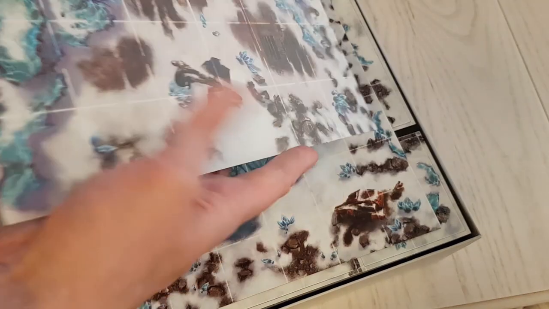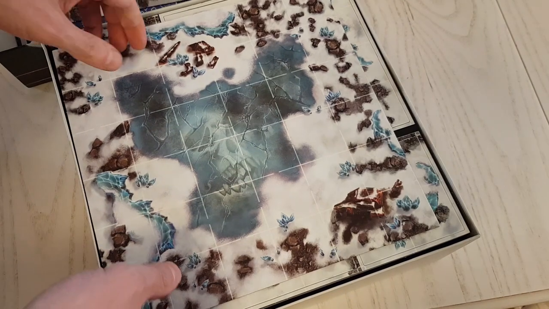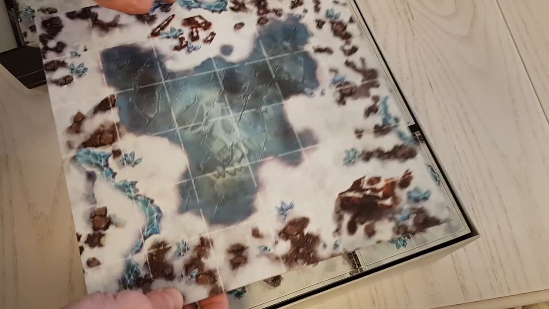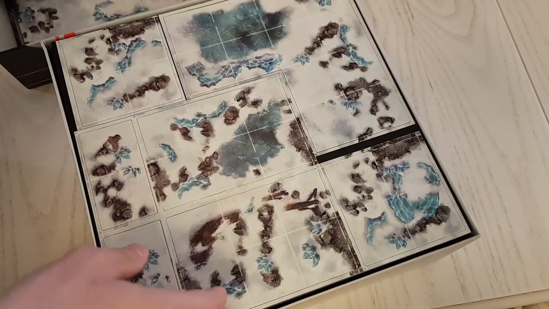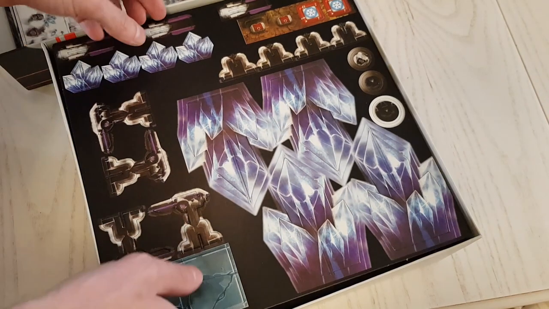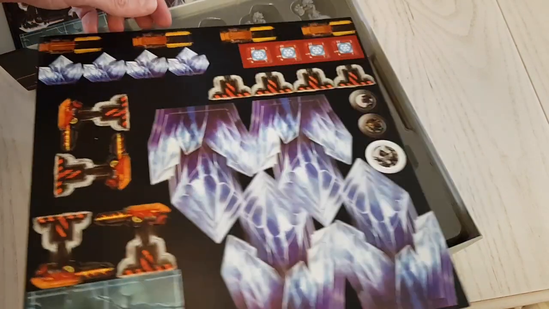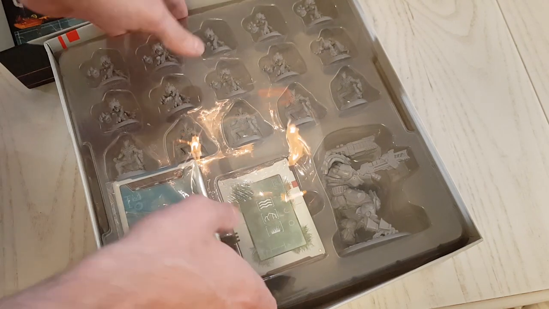And here are the tiles. That looks like a hand. Oh, there's a skull under the ice. So, okay. And then there's some other game boards. There's some additional terrain in the form of crystals. And here we go with the miniatures.